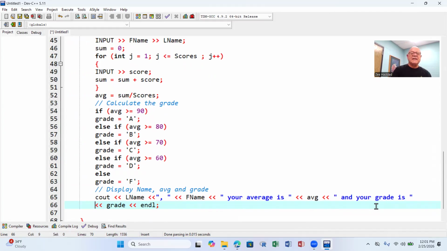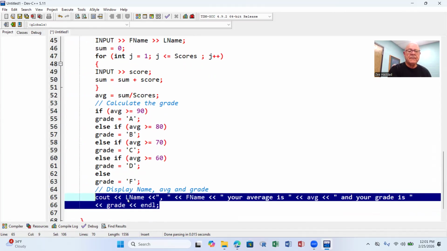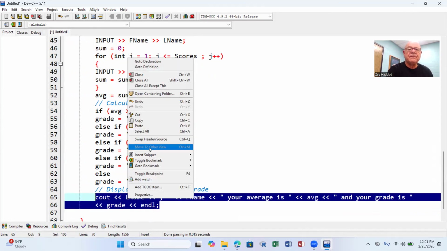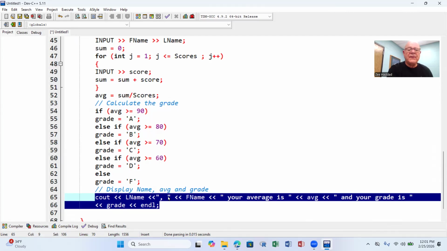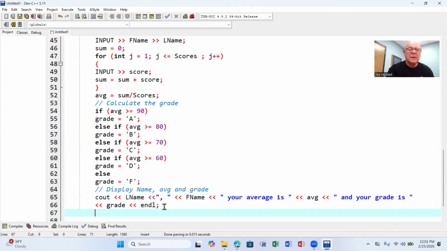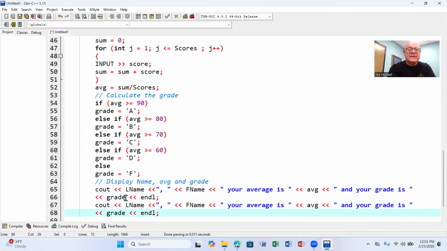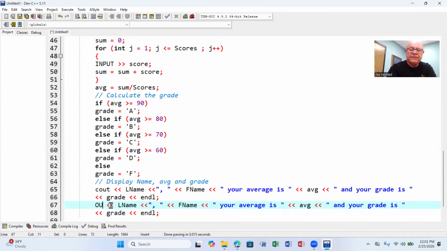And if you want to send the same thing to your file, copy this line, copy the whole thing. So this will show it on the screen. Now I want to send it to the file. Control V, but instead of cout, I call my file output. That says send it to the file now. Everything else the same. So you have two sets of them, one for you to see on the screen and a backup set to save it to a file.